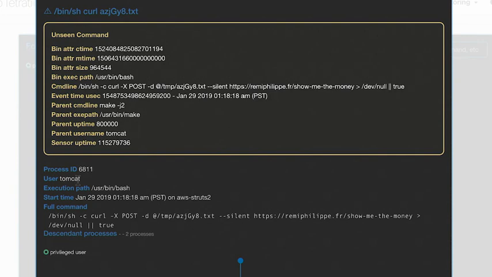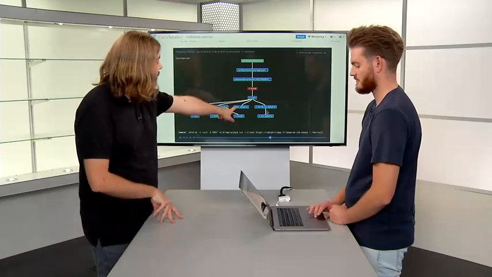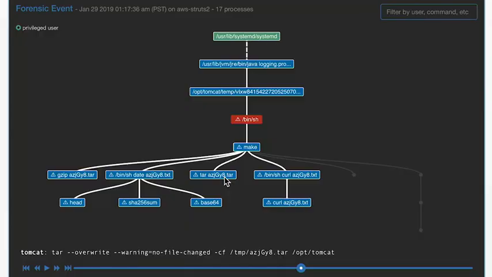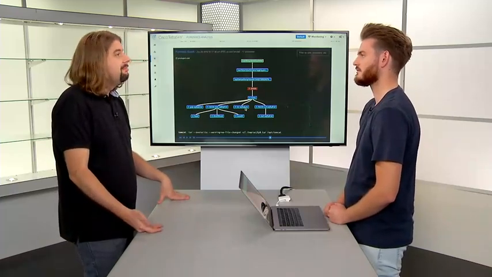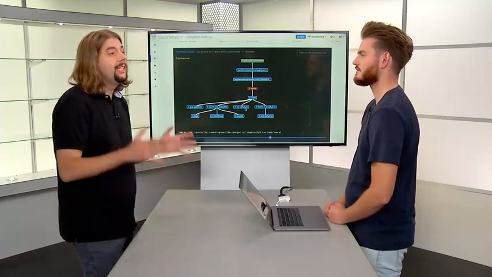If you go back to the previous page, click on the tar folder. Look at the folder that was tarred. That looks like a privileged folder. He tried to tar a folder belonging to Tomcat. There's probably a temp folder in there, probably some jar files. But if I didn't mess up and put my credentials in the file, there's most likely nothing really sensitive there. So, did the breach go through?